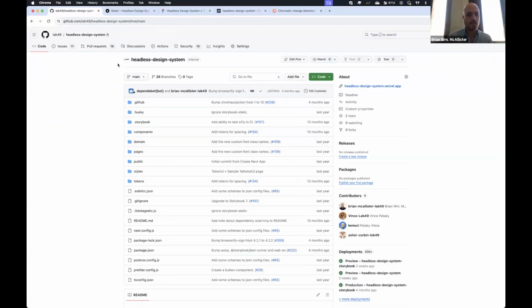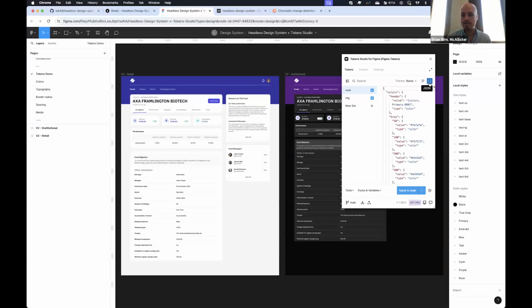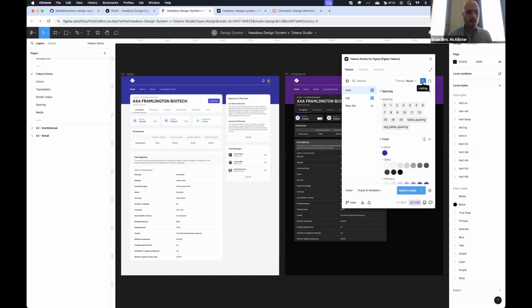Having shown you the tokens.json file, if we jump back into Figma and we start thinking about what our design workflow might look like, what I wanted to show here is that we're consuming these tokens inside of Figma using the Token Studio plugin, and you can see that exact same file exists right here. In this view, we have the visual management of these elements. So I just wanted to make clear that the connection is there. We're able to bring across the elements of this design, the tokens, and this is the mechanism by which we're going to enable all of the underlying automation, but also that communication and that collaboration between designers and engineers.